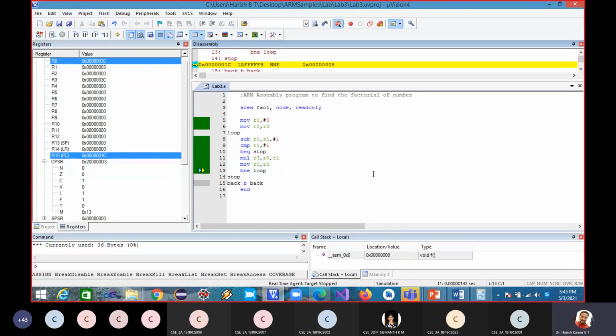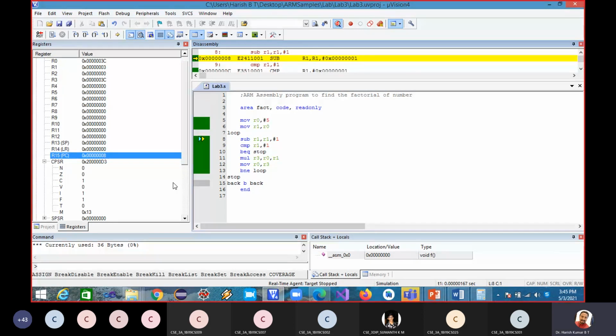Now branch if not equal. So again it uses this. As long as this 0 flag is 0, it branches back to loop. Now this is 3 and this is 1. Yes, they are not equal, and it goes back. Just by looking into the register content, we are saying yes, they are not equal, and it loops back to the loop. But the processor will never look into the content of the register. What it will see is the 0 flag.